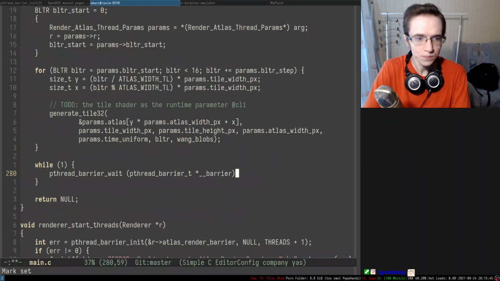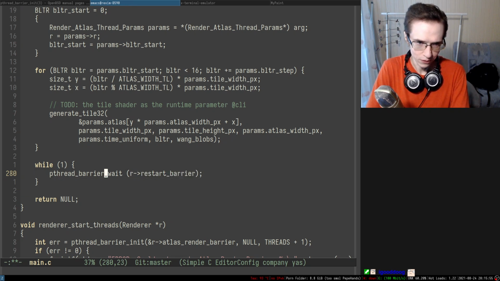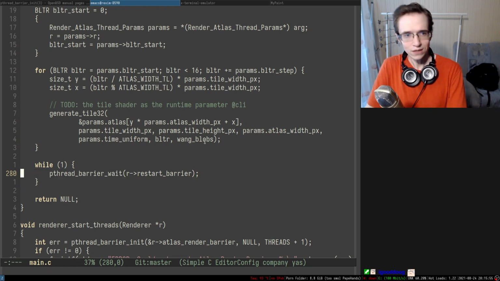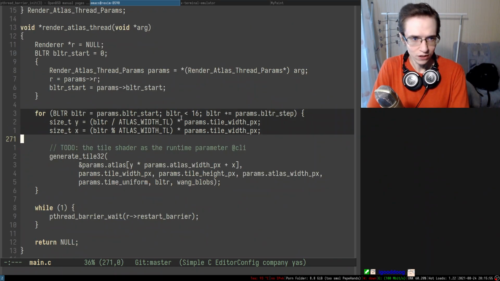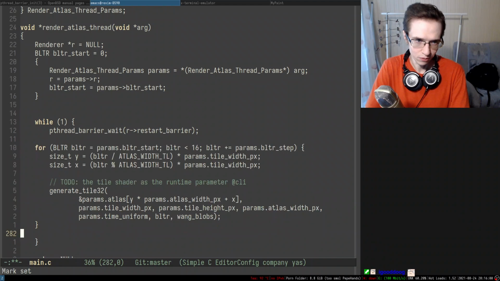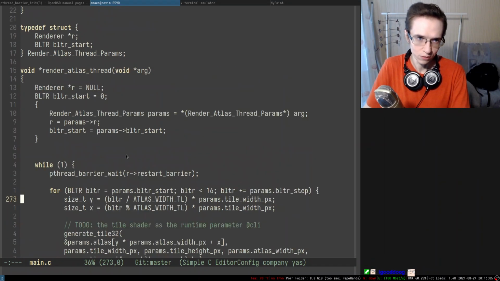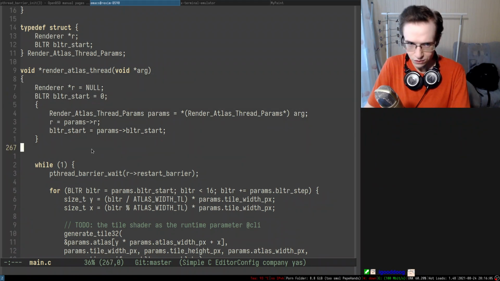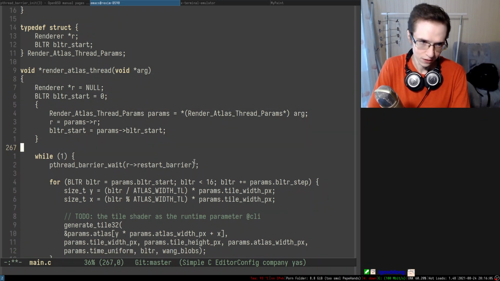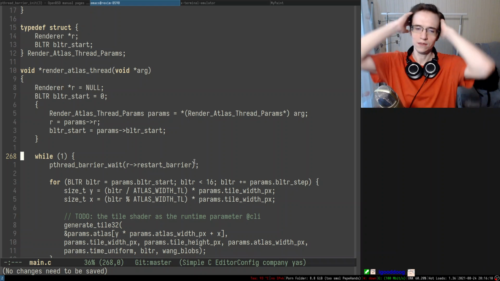Barrier wait. So let me see. This is going to be restart barrier. Okay, cool. So as soon as this thread starts, we're starting to wait for the restart barrier. So we're extracting all of the necessary information, right? So that's fine, and we just do that.